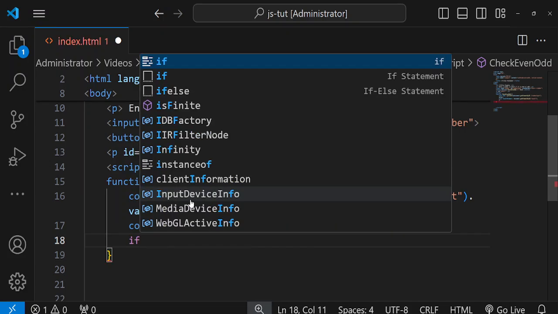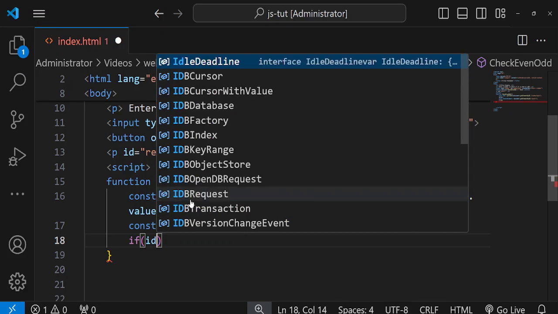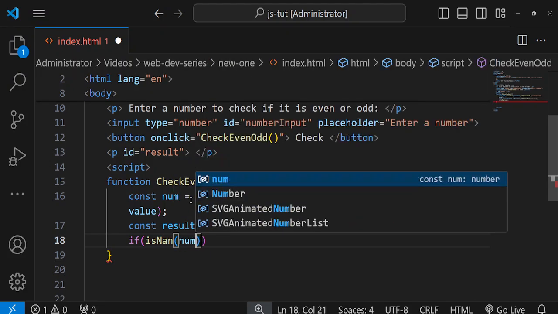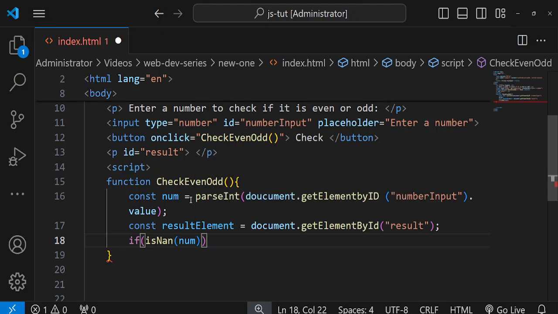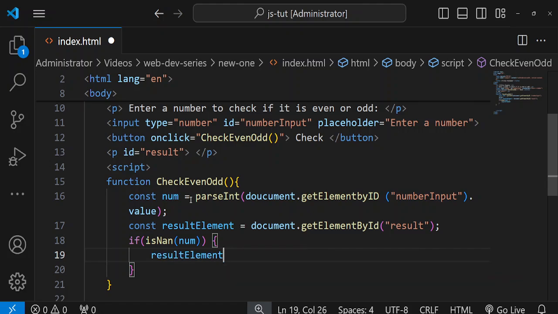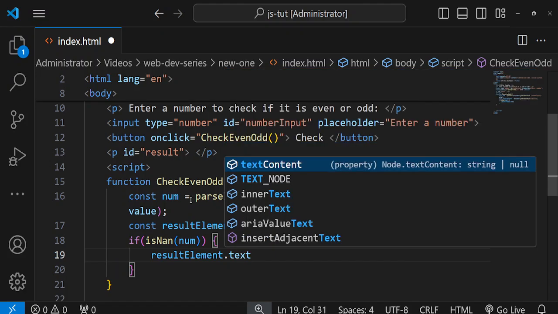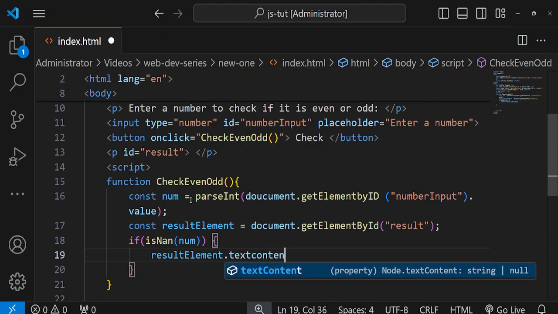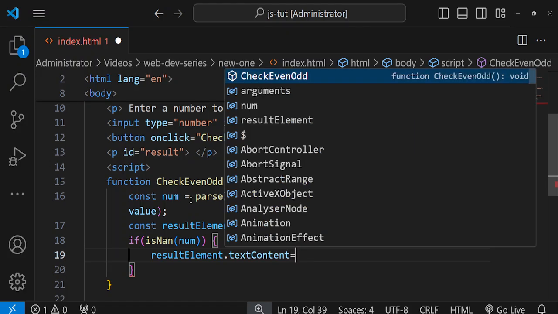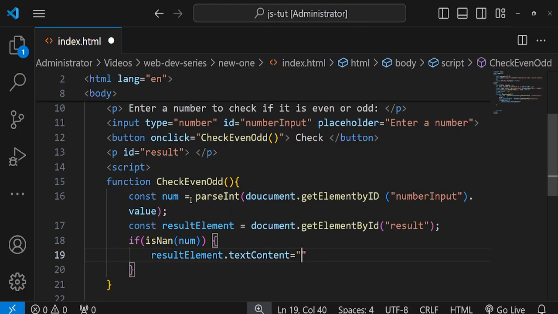Over here we'll add an if statement. Inside we're going to be saying isNaN(num). We'll be displaying the number, and these brackets have been closed by themselves. We'll open another bracket over here, and we're going to be telling the resultElement.textContent what we want to be displaying on our web page.